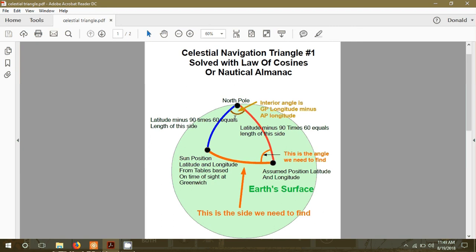In math terms, you now have a triangle where you know two sides and the angle between them. You can use math to find the length of the side between you and the Sun and the angle or compass heading from you to the Sun. This is all you need to find out. But remember, this was done using an assumed position, so we know our answers will be wrong, but not by much. The error will be close enough to plot on a sheet of paper.